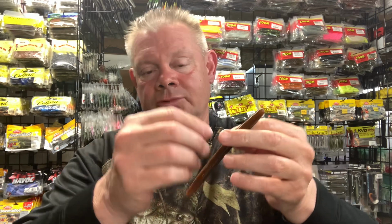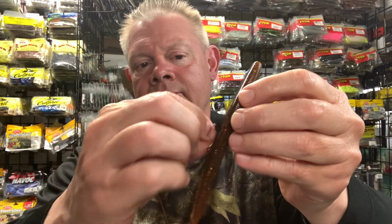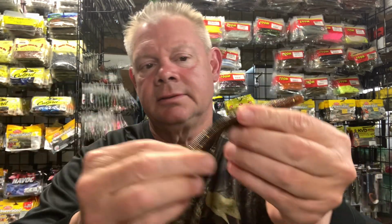Now, let's say eventually that does tear off, and you want to just use this as a regular wacky worm where you go right through the hook. Now, I'll even backtrack, let's say you want to change baits. You're never going to get it out through the barb, but you can get it out if you just snip your line. You can pop it out through the tie. You still have got that.